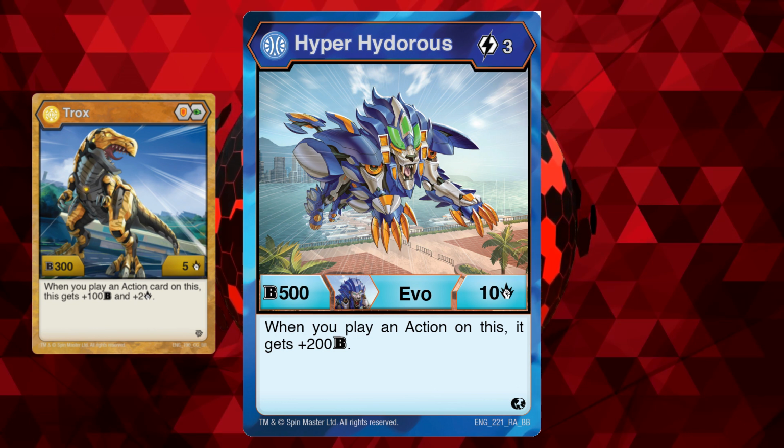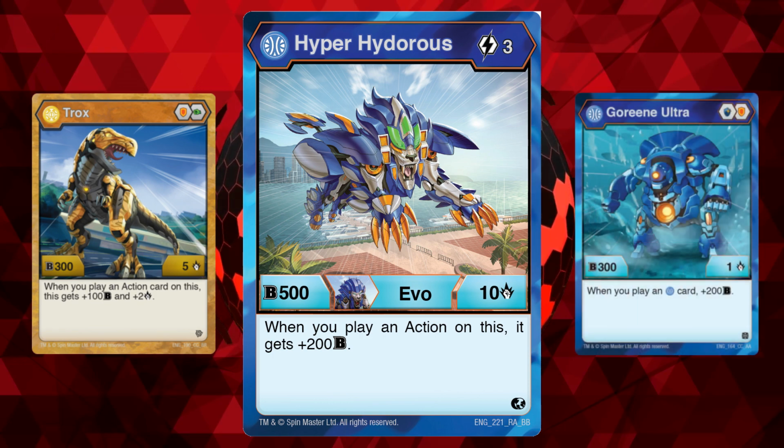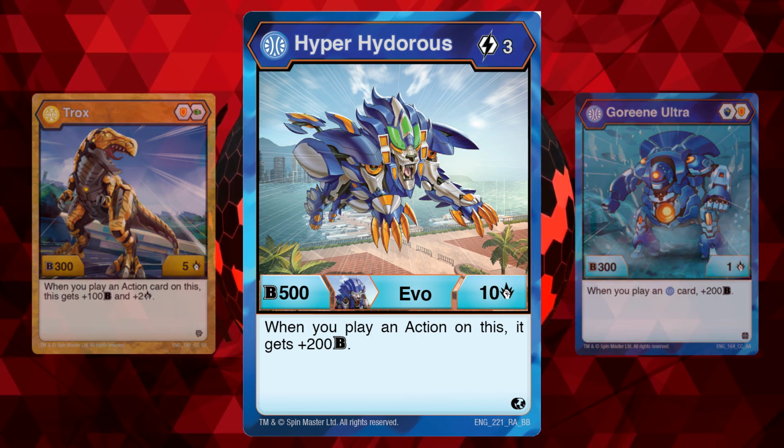Maybe you can use both of them on the same team, but then Aquos Goreen Ultra came out, which while it's limited to gaining only when Aquos cards are played, to be fair, you're probably already going to be using Aquos cards mainly in the first place. It doesn't need to evolve and comes with a magic shield core just to completely outclass Aquos Hydorous BP.